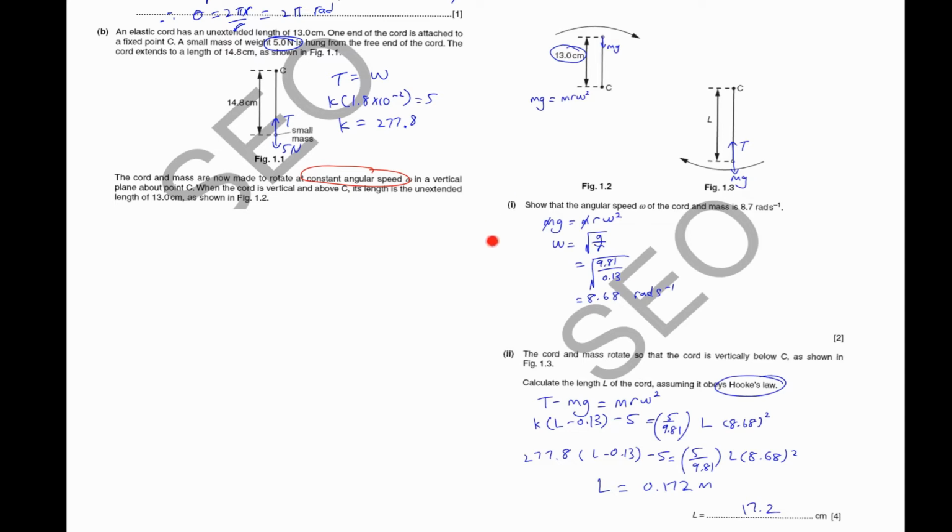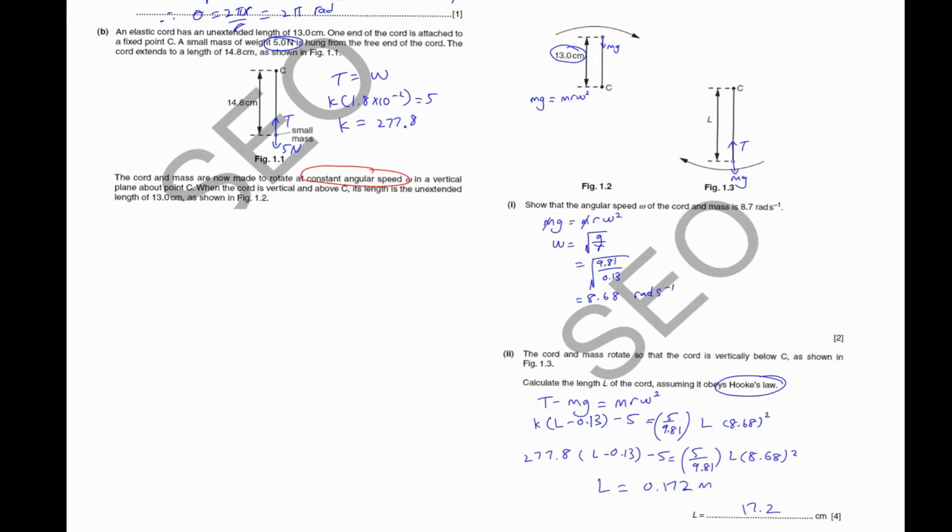So therefore, the resultant force is mrω². Now, if this weight caused the stone to fall downwards, then we can use mg = ma. But here, it caused the stone to move in a circle, so it's mg = mrω². So that way, you can cancel m, and you can find ω, because you know g and you know r. And what is the radius of the circle? It is the length of the chord, 13 centimeters. And then you'll be able to find the ω.